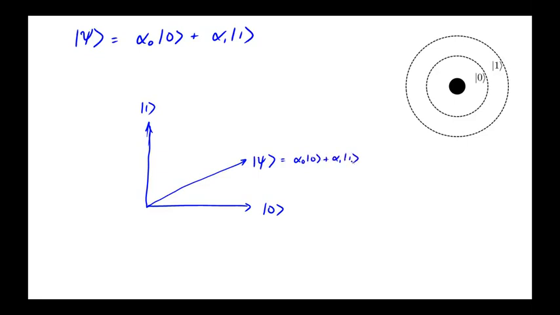Okay. And we also saw what it meant to do a measurement. When we do a measurement, the state collapses into either the 0 state or the 1 state. We either see the ground state or the excited state with probability cosine squared theta, where theta is the angle that psi makes with the 0 state. And the new state is either the ground state or the excited state.